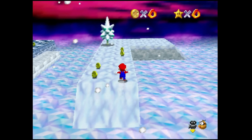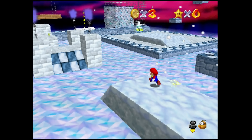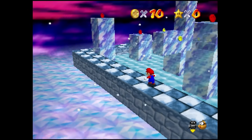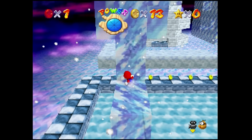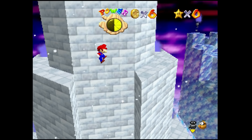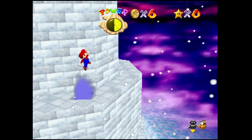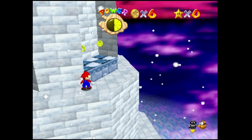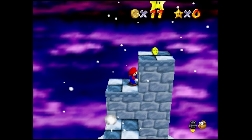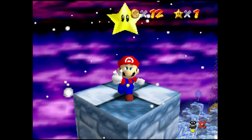Starting with Snowscape Paradise — this level is certainly testing the Nintendo 64 hardware. Many of these fully built-out custom levels push the N64 hard, and most people will probably play them on emulators where frame rates are fine. On real hardware the frame rate drops into the teens. That said, the level is interesting — there are towers to scale, I managed to get to the top of one and grab a star, but the other side looked very complicated so I jumped off and moved on.